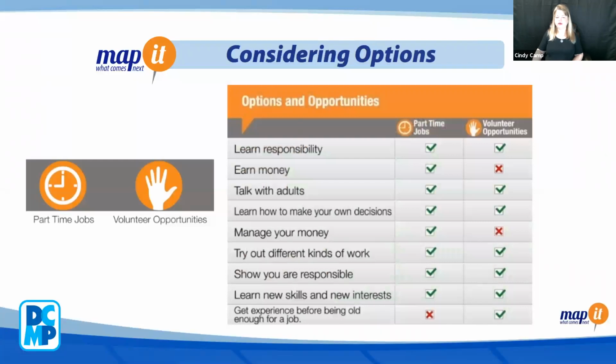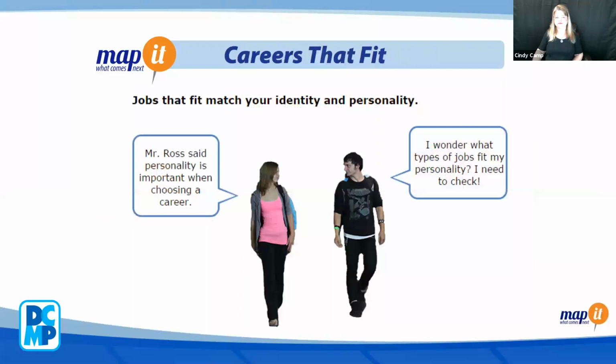When they start learning about career exploration, they talk about the different traits within each career and what their goal is within that trait. So they can learn about many of these jobs through taking a part-time job or even volunteer opportunities. Gaining that real-world experience is very important to helping them make an informed decision. They talk among themselves about choosing a career that's going to fit their identity and their personality best.